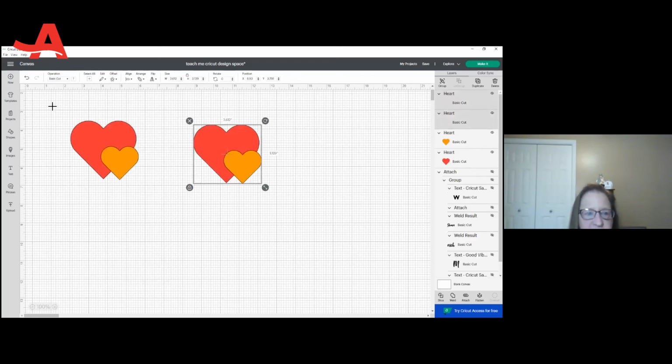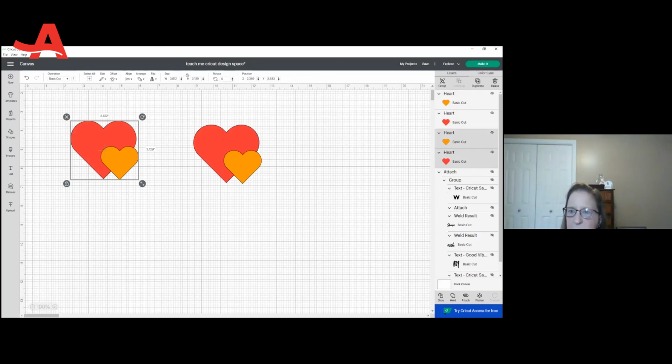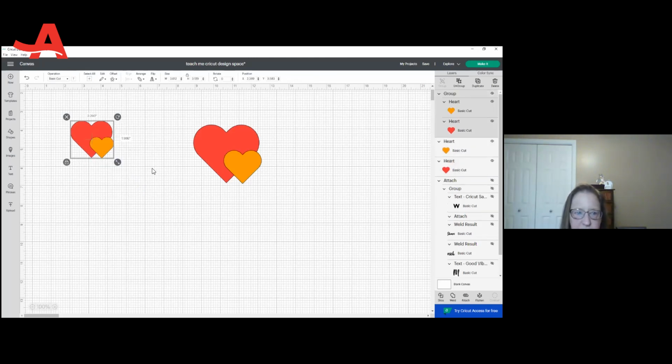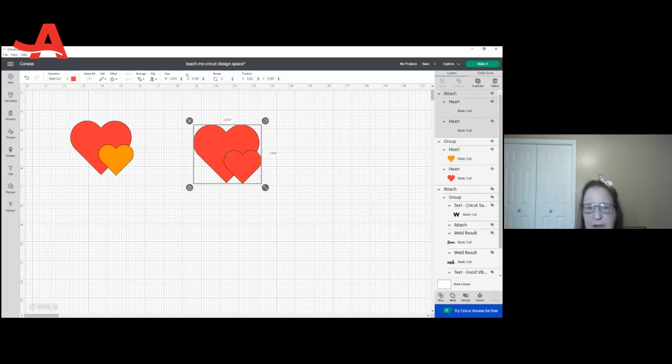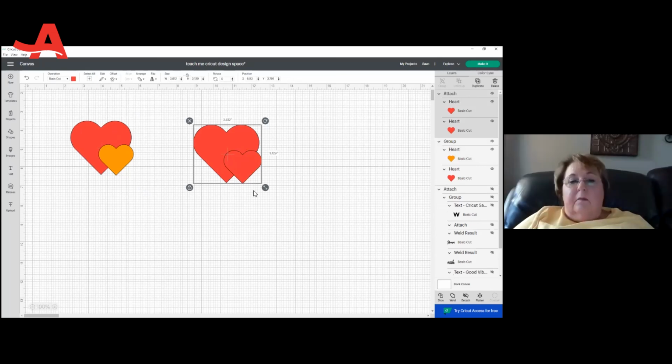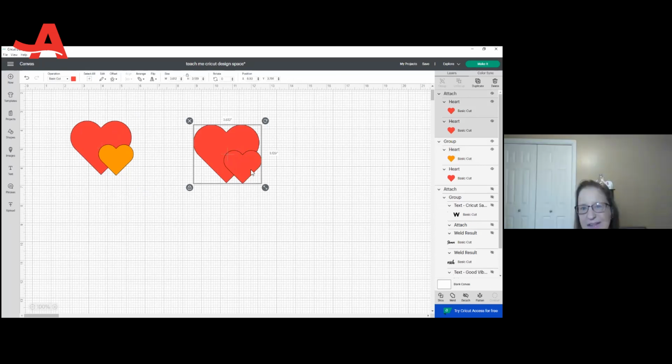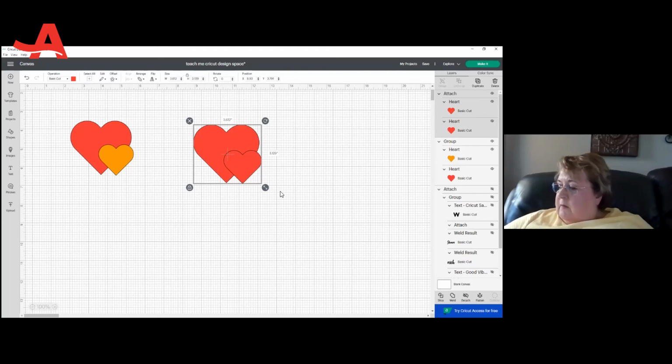Okay, so if I group these, I can resize them. If I attach, it forces them to the same layer or color. Okay, so now I lose that individual color thing because I attach them to each other. So there's the difference. That makes sense. Thank you. Yep, no problem.